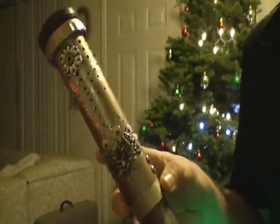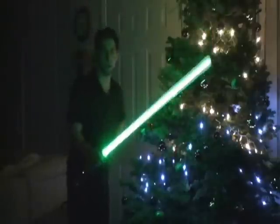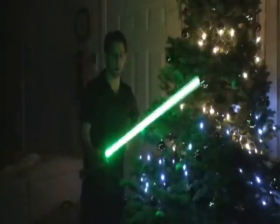What I kind of want to show you is you can see all the LEDs blinking inside the hilt. So you can see there's like a white one, a red one, an amber one. There's a lot of LEDs going on in here. This one you can see it kind of gives it a nice little cross pattern. It's kind of neat just because of the holes. This is something I've been trying to work on and see if I can improve. There's a lot more LEDs in here than there were in the version 2.61 red, but there's your green. I think this kind of trumps the tree, but I won't have this on normally.